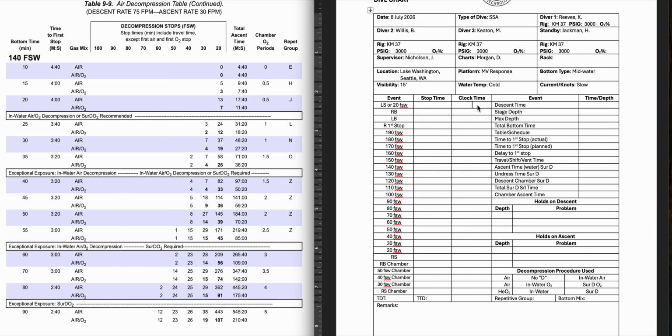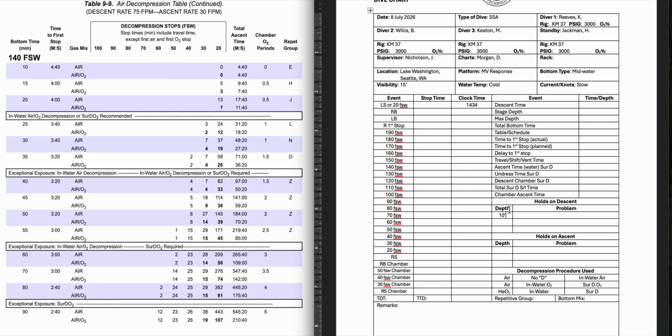So, kicking things off, let's say our divers leave surface at 1434. And to be realistic, let's say one of them had a hold on descent. One of our divers calls an all stop and says he's having trouble clearing. So once we stop that platform and get them stable, the first thing we want to do is have our rack operator take a depth measurement. And let's say they get a depth reading of 10 feet.